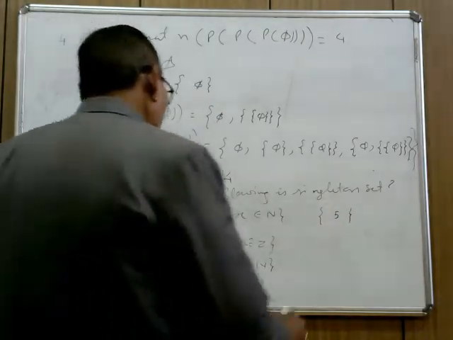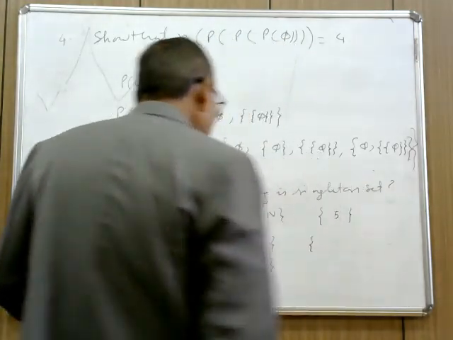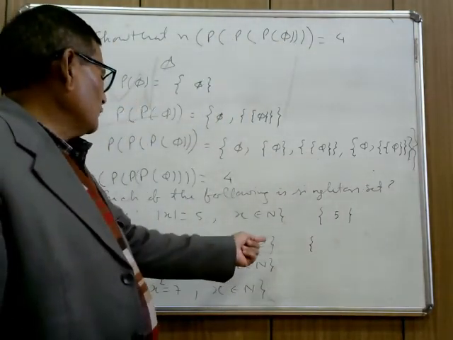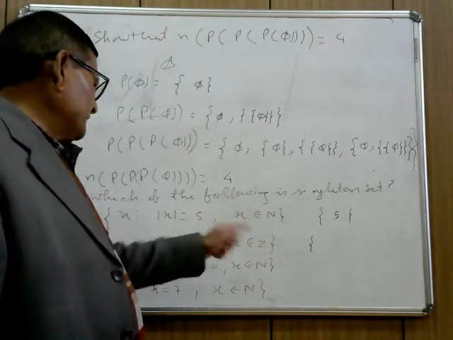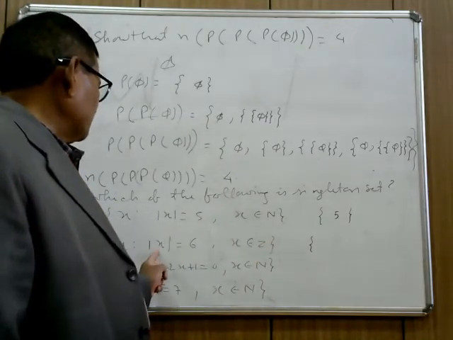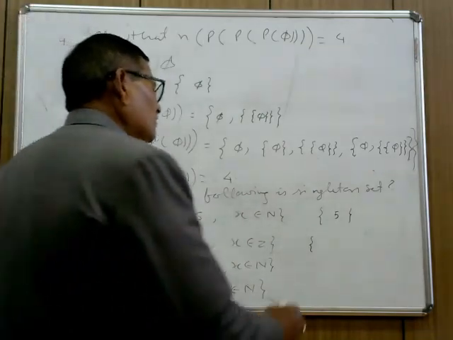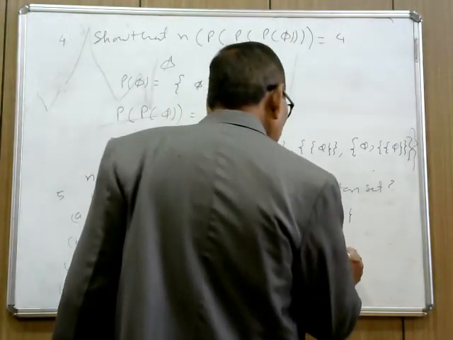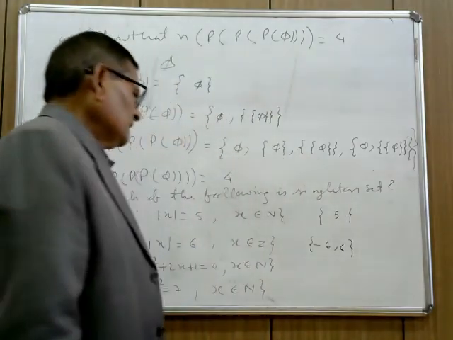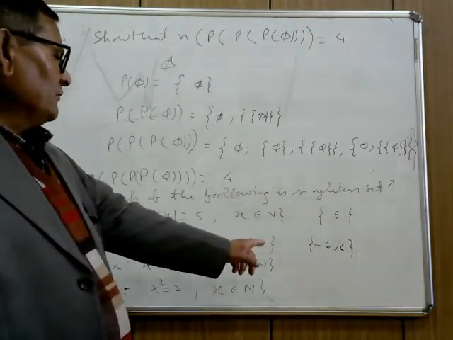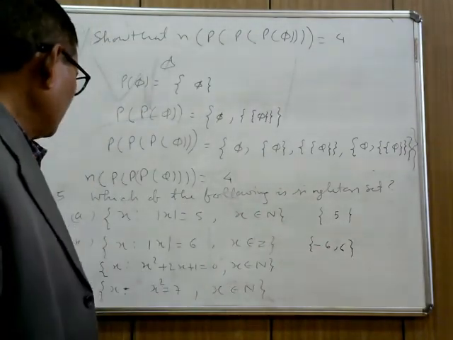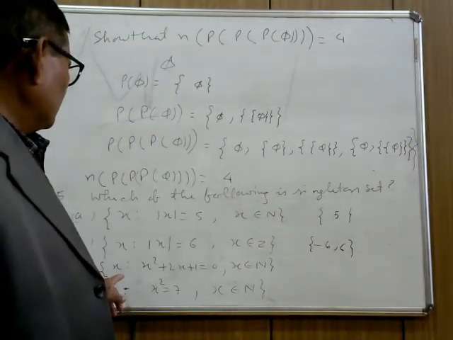Now come to the second part. Mod x is equal to 6, but we have been given that x belongs to Z. Z is the set of integers, negative and positive both. So the value of x from this equation is minus 6 and 6. It has two elements, minus 6 and 6. If mod x is 6, then the value of x is minus 6 and 6, and x belongs to the set of integers, so both are elements of this set. Now we reach the third part.